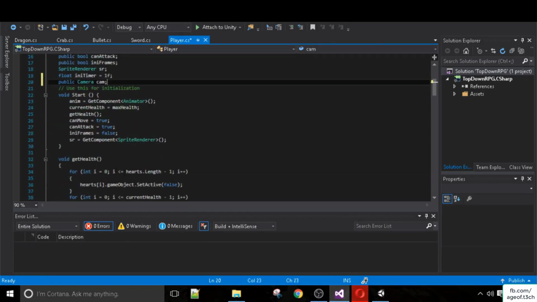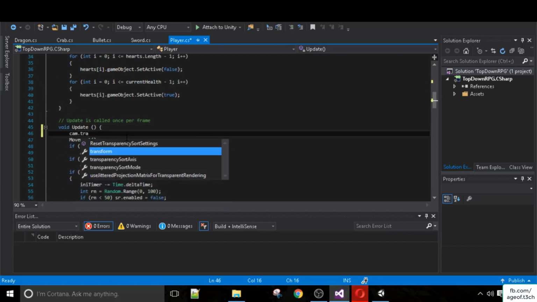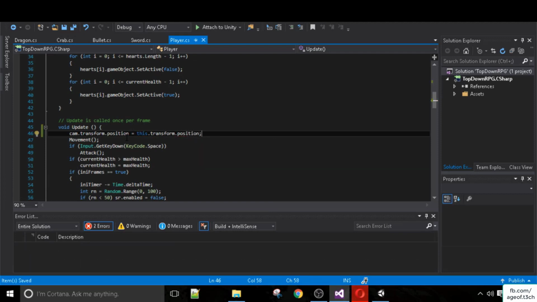and in my update method I will say cam.transform.position to be equal to this.transform.position. Now we can't do this because the camera, we wouldn't see the player because the camera's Z would be the same as his.